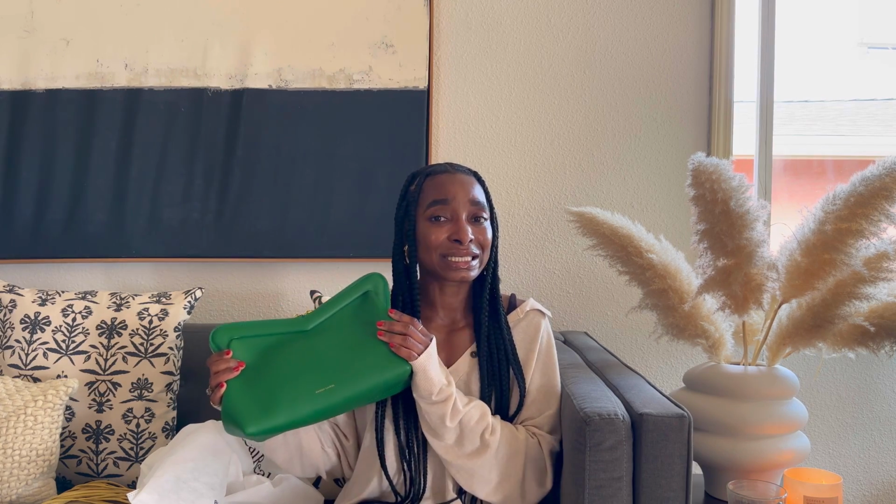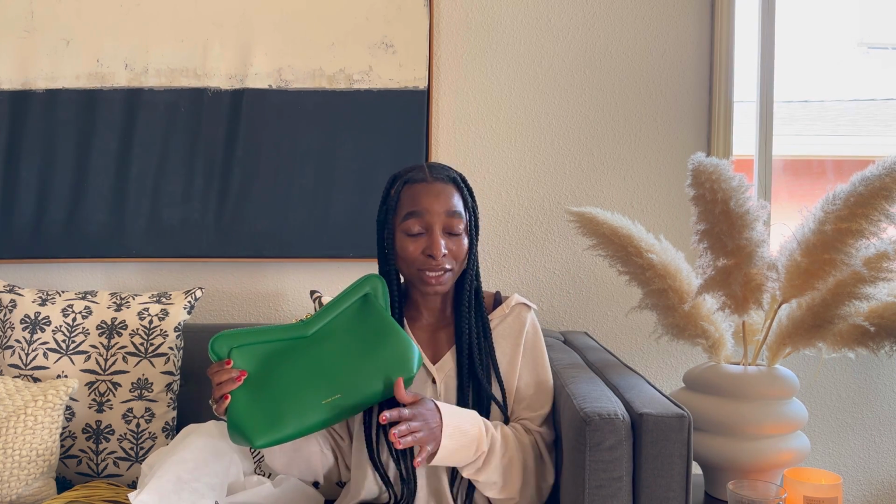Like I said, I had a few Monster Gabrielle bags when they first came on the scene years ago. I want to say actually my first trip to Paris was when I had my first Monster Gabrielle bucket bag. That is when I first knew about Monster Gabrielle, when their signature styles were just their crossbody bucket bags. I had a few different Monster bags, wore them, sold them, and honestly didn't clock the brand too much after I sold the bags. They came out with beautiful pieces, but I just wasn't in the mind space of adding any more Monster to my handbag collection until this bag came out last year.